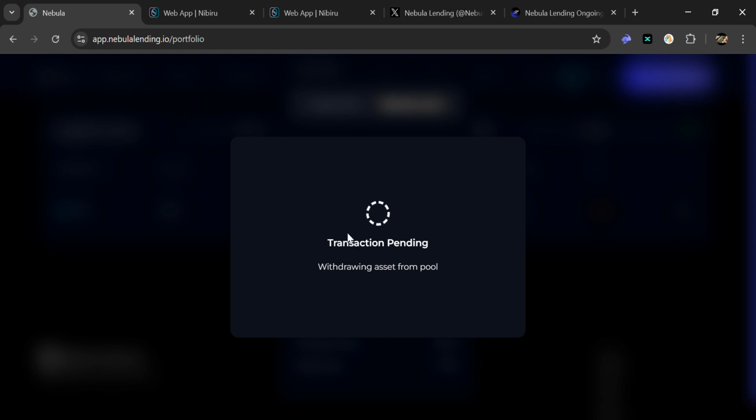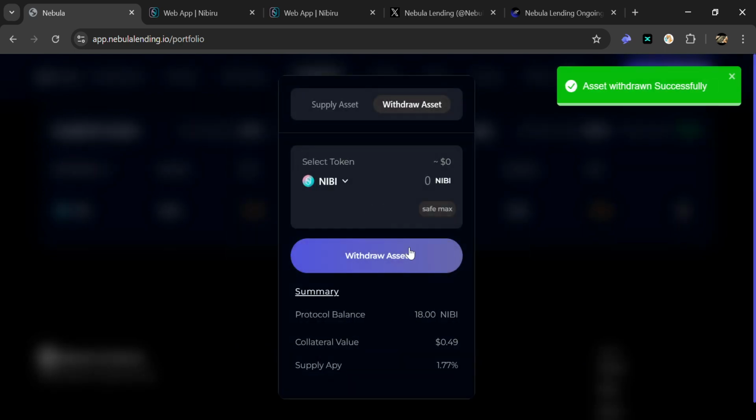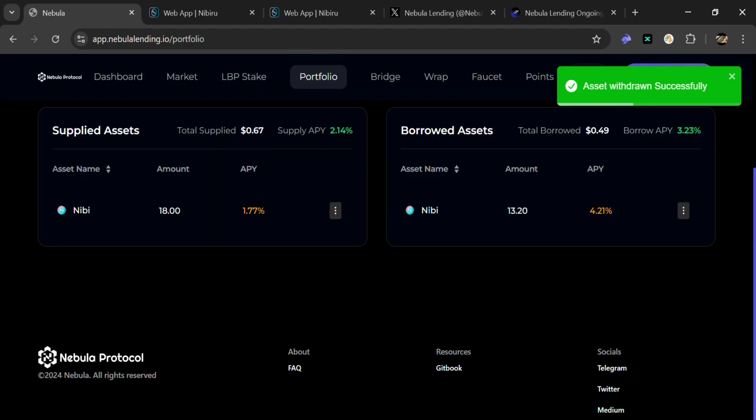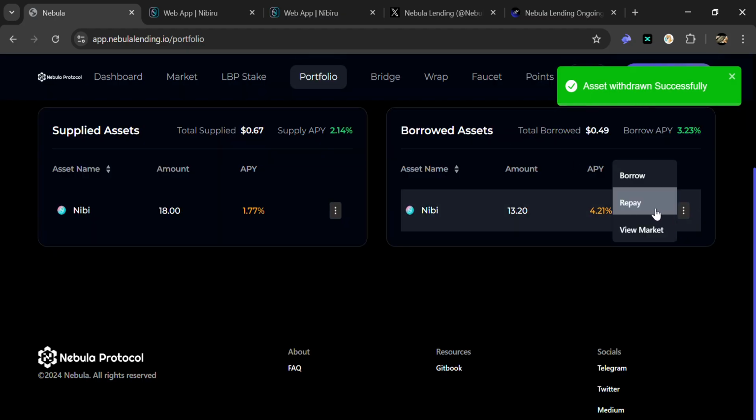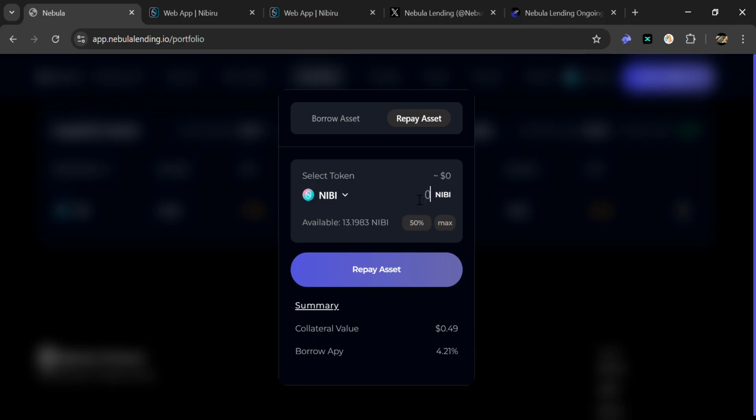So transaction pending. I think I see assets withdrawn successfully. So that's done. Now let's come over here. We borrowed something initially, right? I can't remember the particular amount we borrowed. So let's just repay something with 7.